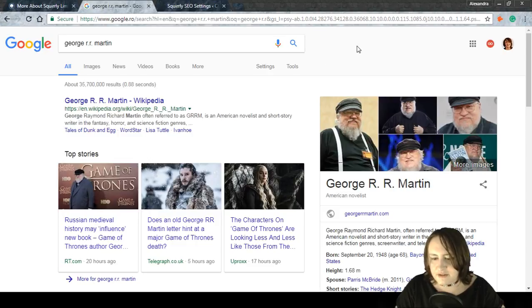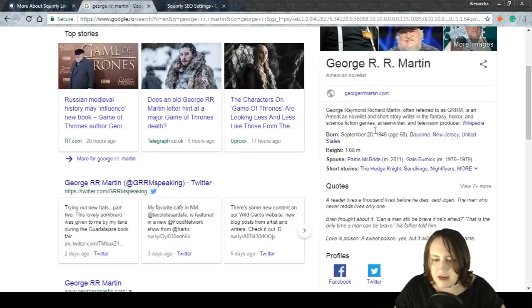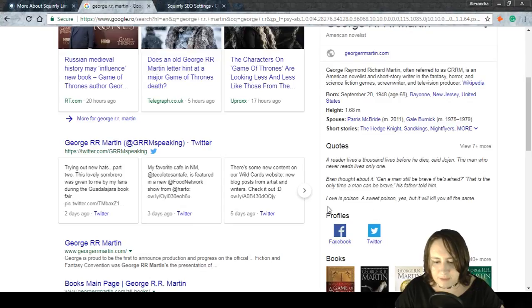So here we have it, there's an image of him. In this case there's no logo, because it's a person. You can see information about him, what he is: he's an American novelist, with the link to his personal site. And then again a few details about him, because it's a person. It's not going to be the date it was launched, but when he was born, and different other information, and even quotes in the case of authors. And again, the profiles that are connected here.